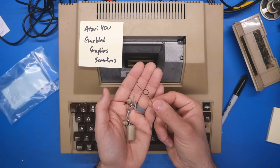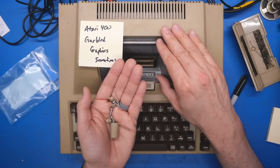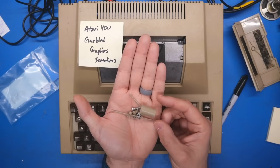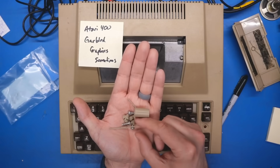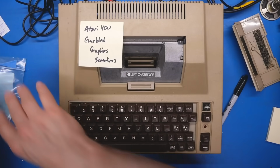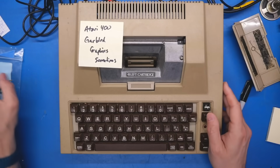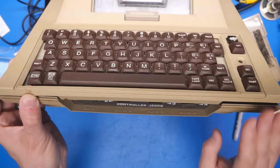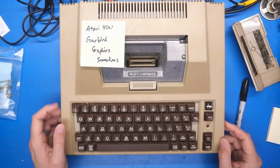We have the spring for the trap door, the top door that is, and then a bunch of plastic pieces that have obviously broken off the case. One standoff, some screws and stuff like that. So this poor case has seen better days, and unfortunately a bunch of the standoffs are broken, and I don't know if that's from the top or the bottom, but it's coming apart.